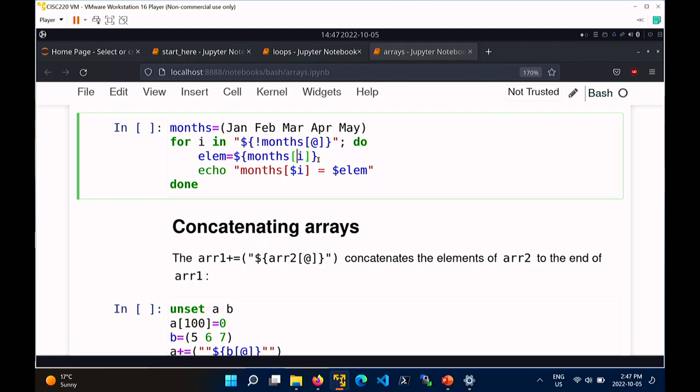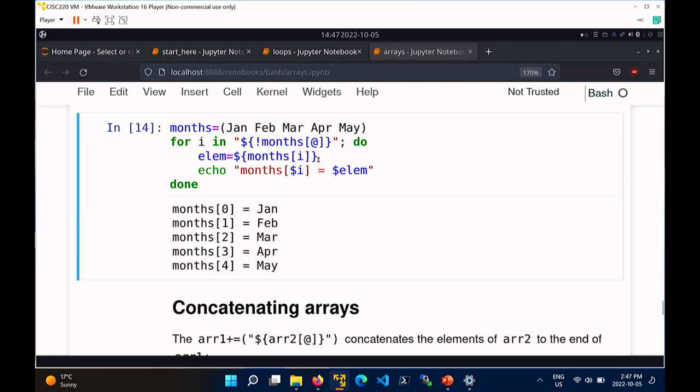Similarly, I can print that element on the next line. So there you go. Month 0 is January, month 1 is February, and so on and so forth.